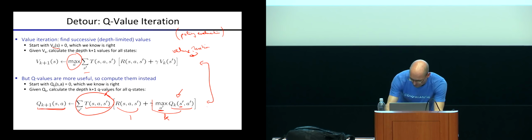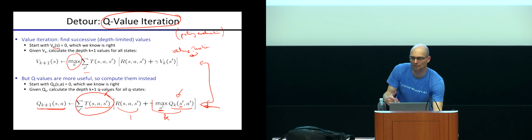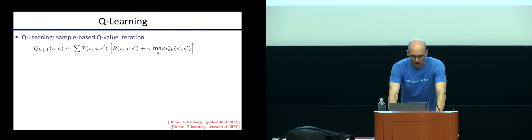And this is Q-value iteration, which also, if you iterate this, computes the optimal values, just in a slightly different iteration scheme. But the beauty is that we can use this iteration scheme to start taking averages rather than using the model itself. Okay, so we have Q-value iteration. We're going to make it sample-based.